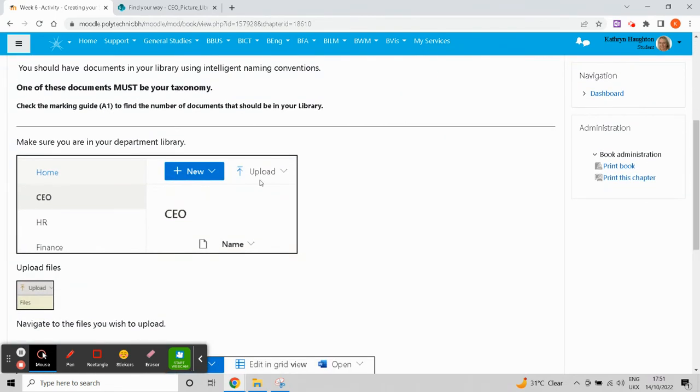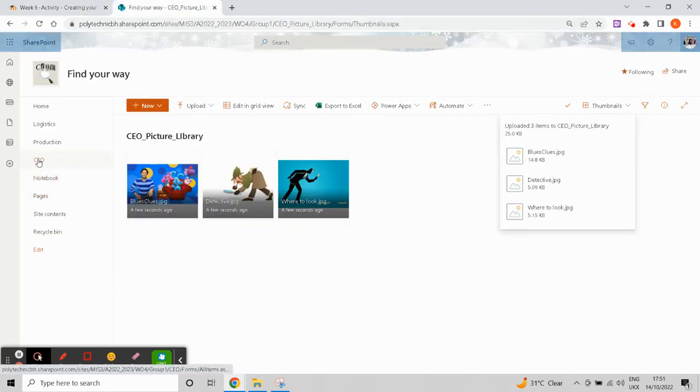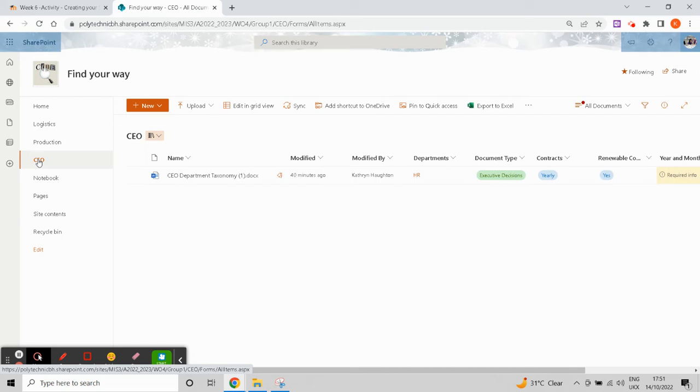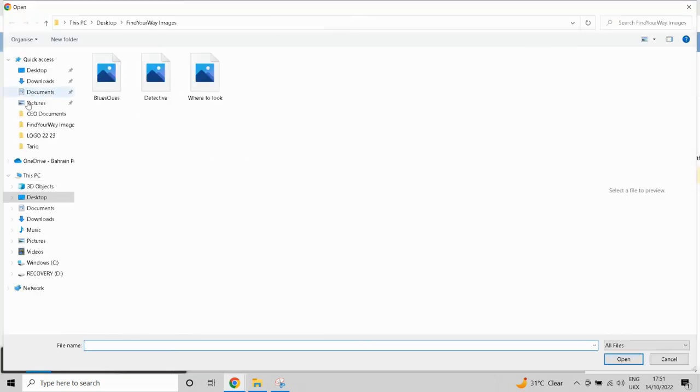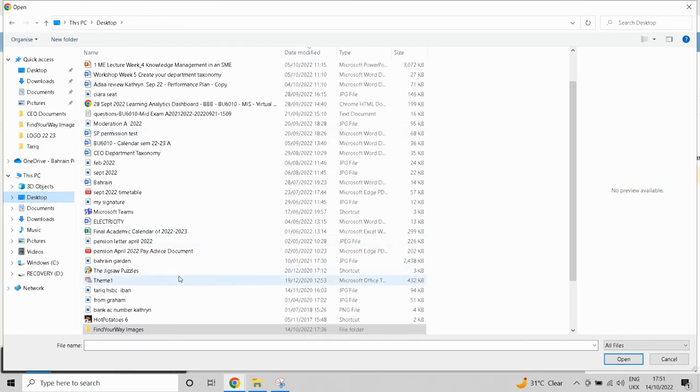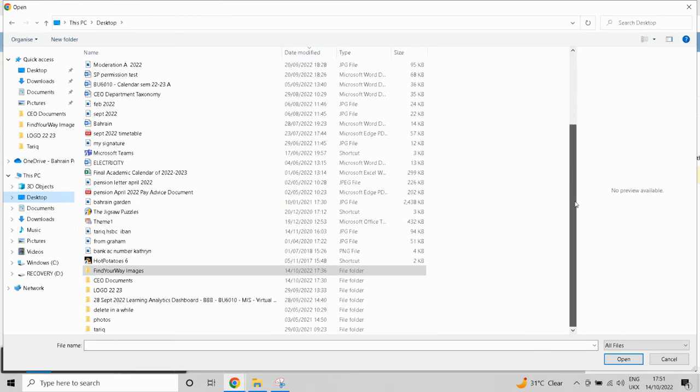To upload documents, I'm going to go to my library, upload files, and I created a folder.